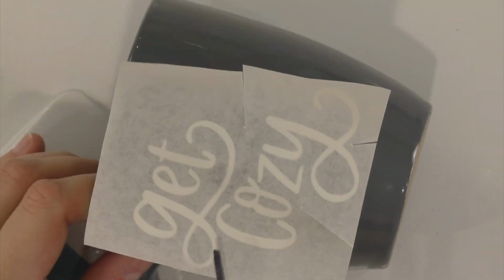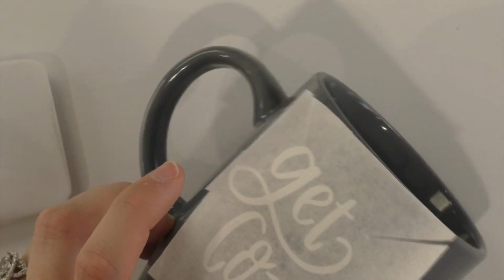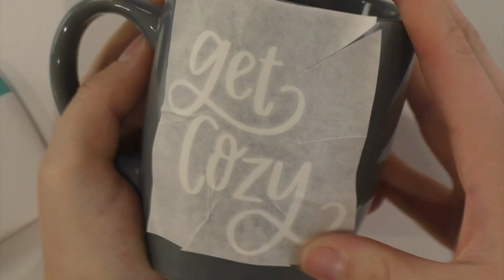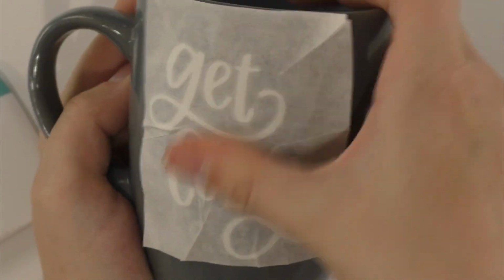And we're going to snip those little cuts in here. This is just going to help that vinyl lay down a little bit easier. If you've got a bunch of words, be sure to snip in the middle of the words too. That'll help. And now we're going to start from the middle and just burnish all the way out with our fingers. You don't really need your scraper tool on a project like this because it's not really a flat surface and your fingers usually do the job pretty good.